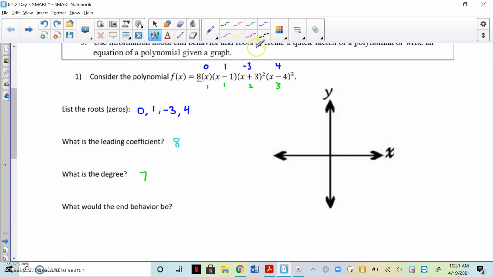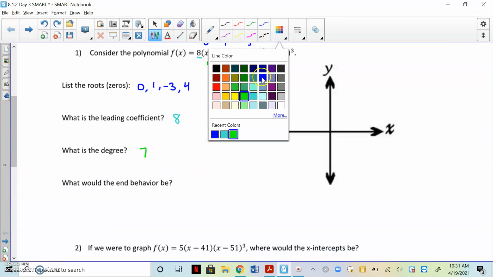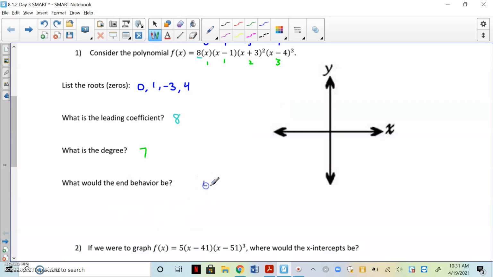What would the end behavior be? Well, remember the table that we've talked about for end behavior, and if you don't remember and are too lazy to find it again, I will so kindly draw you one. So here is my mini end behavior table. Oh, that's a little janky. Oh no, gotta redraw the whole thing. Gosh, I should just pause the recording for this, but you guys can just watch me struggle.